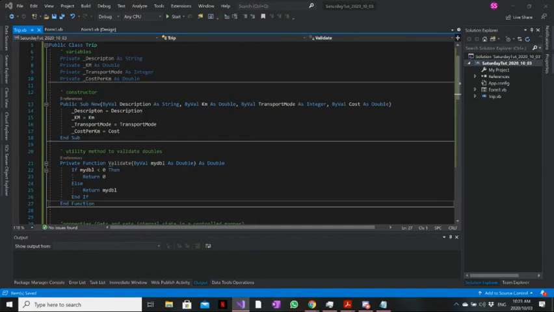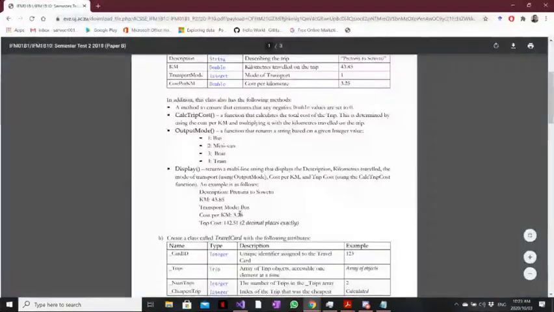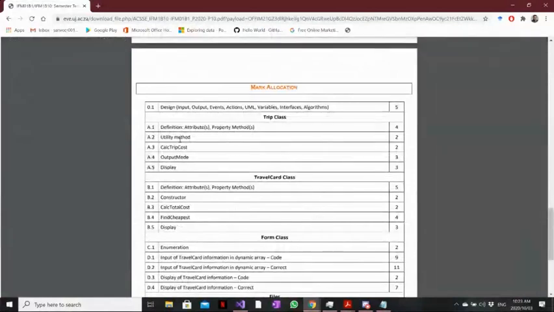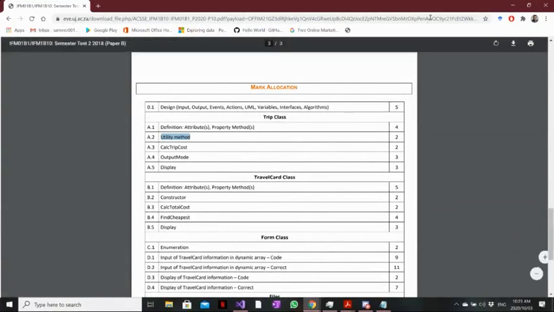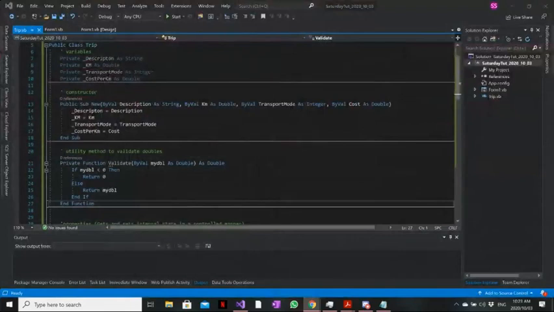So I think there was a question in the chat. Let me just check. In the property methods, kilometer and cost are validated there because a double that is wrong. Should I have made the utility method and used that? Yes. If you look at the question, there's definitely a method that they want you to create, and if you look at the actual answer, we've got a utility method. So you're actually getting 2 marks: one for creation, one for use of that method, right?